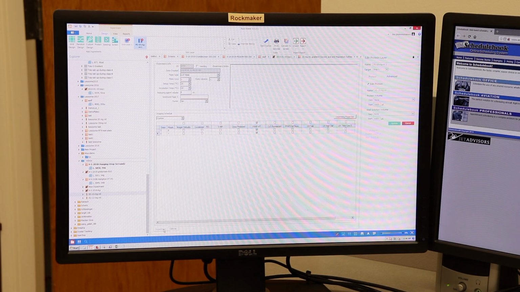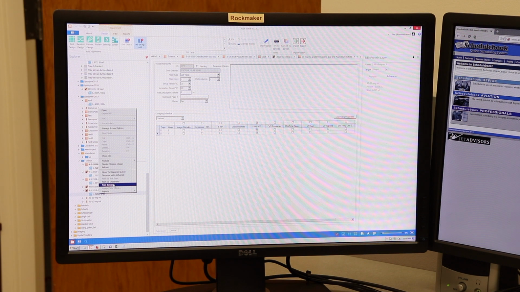So we go back to experiment, save the experiment. The little tab will come up here, tell us it's plate 5852. And then we can print the barcode.